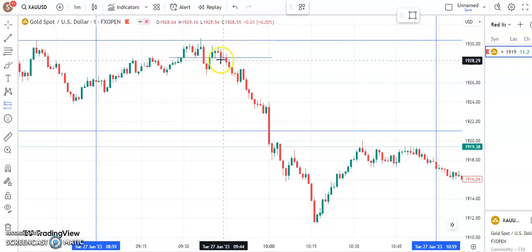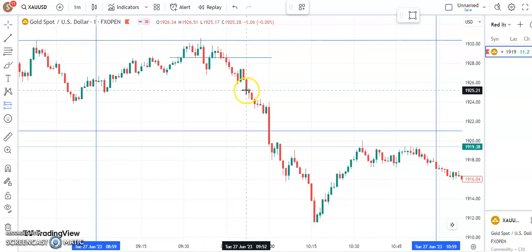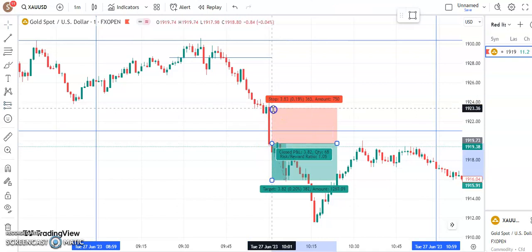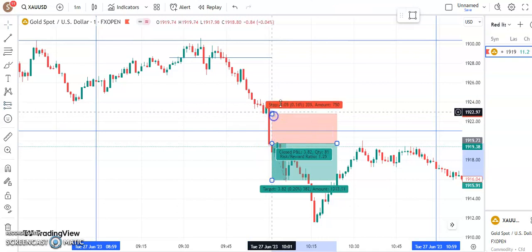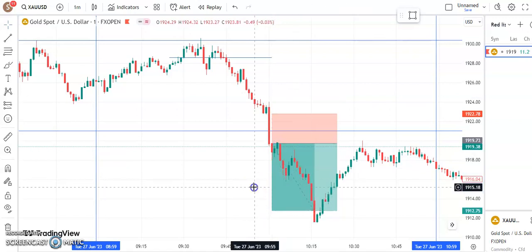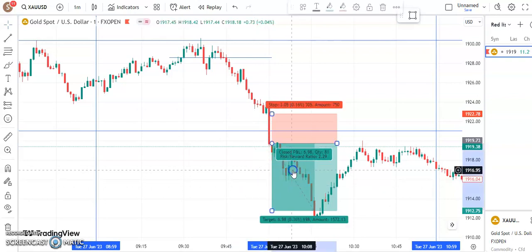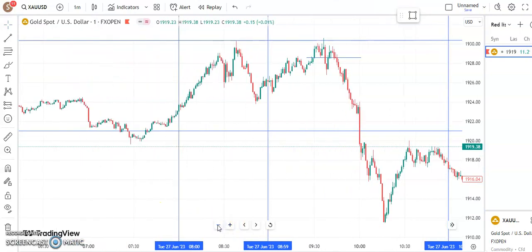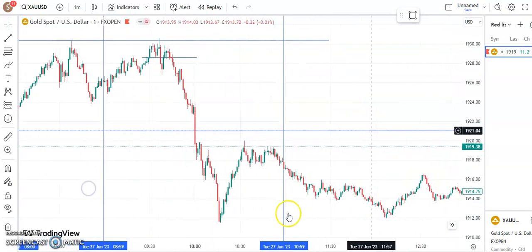So now, if you are like Stacy Buck, you might enter after this structure here is broken. This is a 4-minute engulfment, but to me that's not really safe. You can enter after this 2-minute engulfment, but my entry was here after this engulfment. It was a 30 pip stop loss for a 60 pip move. Easy, no hit inside the trade. It was a good setup on Tuesday. So I hope you understand something from that. We go to Wednesday.